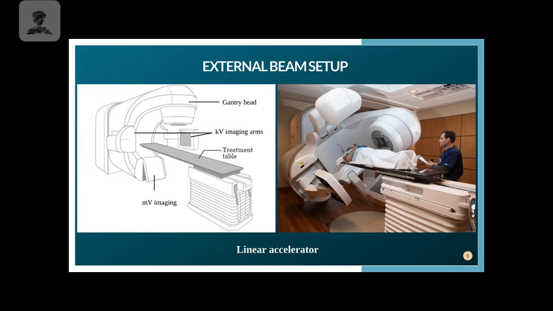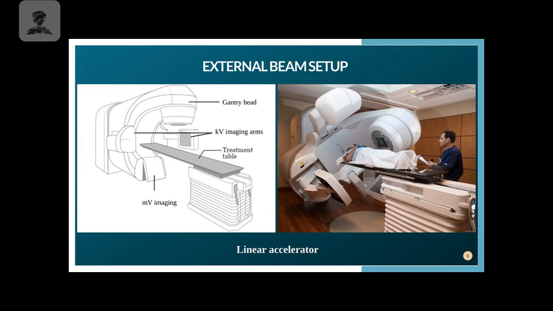Also within here, I'm going to clear all that off real quick. Over here, this gentleman is standing and he has what we call a pendant. This pendant is a remote control, and it has a ridiculous amount of different buttons that allow you to maneuver the table and the gantry. There are so many capabilities with this. You can turn the lights on and off in the room with it. There are a lot of different structures that are necessary to make things work.